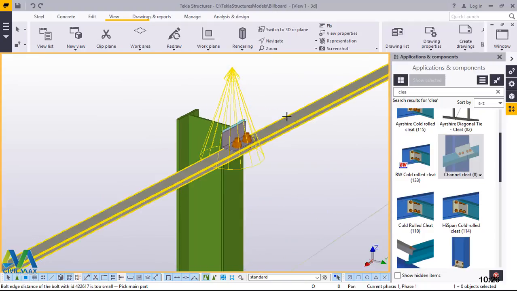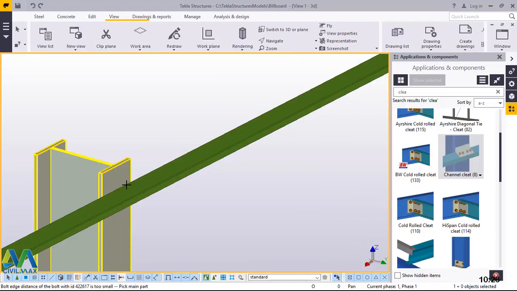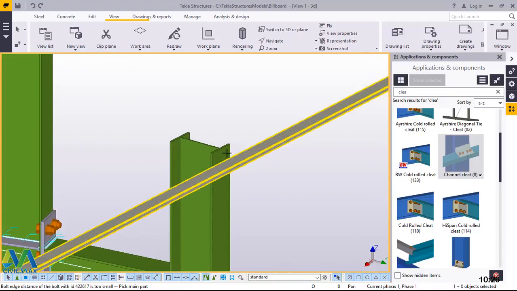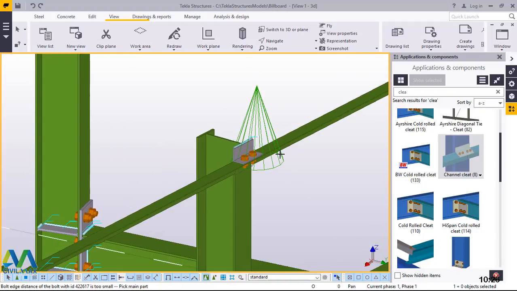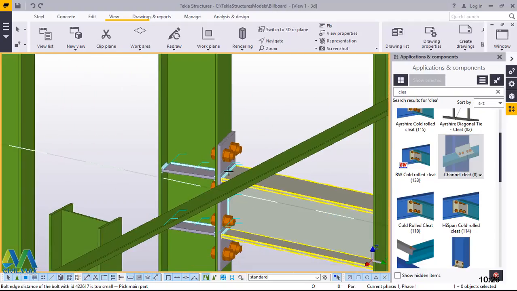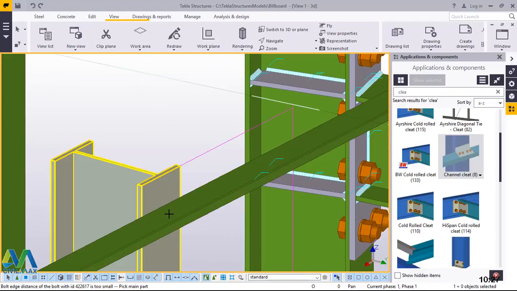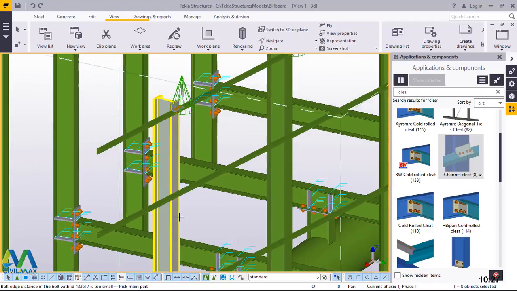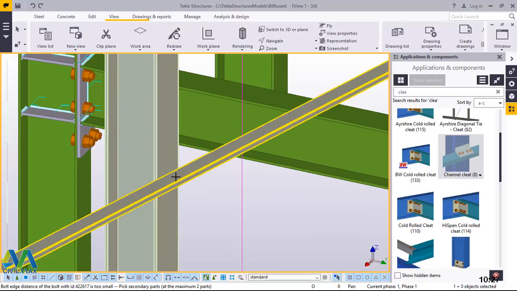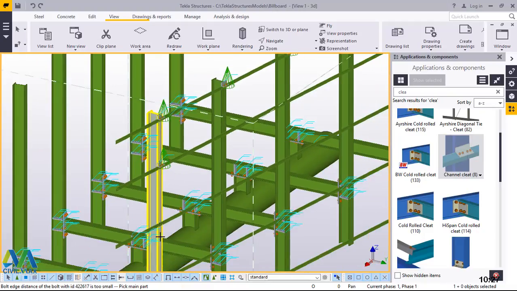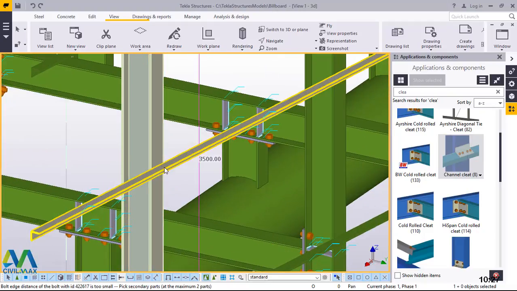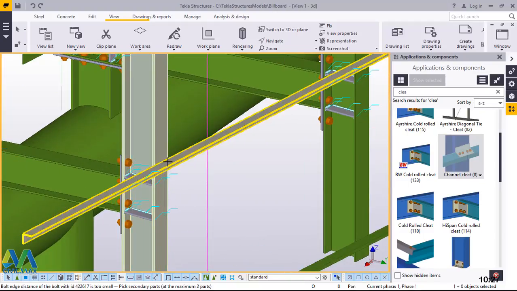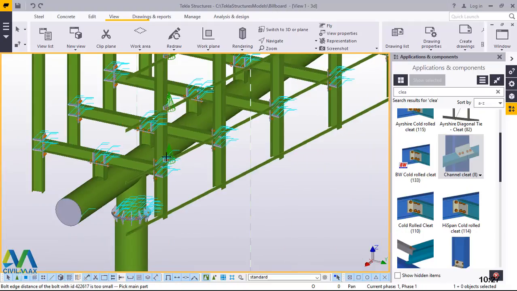We'll connect this. Connect that to that. Press your middle button on the mouse. We'll connect this one to this one. Press your middle button on the mouse. We'll go ahead and connect this to that. Your middle button on the mouse, you have to click. We'll do the same thing here and do the same thing here. Perfect. Want to connect all this. Connect that to that and press your middle button on the mouse.